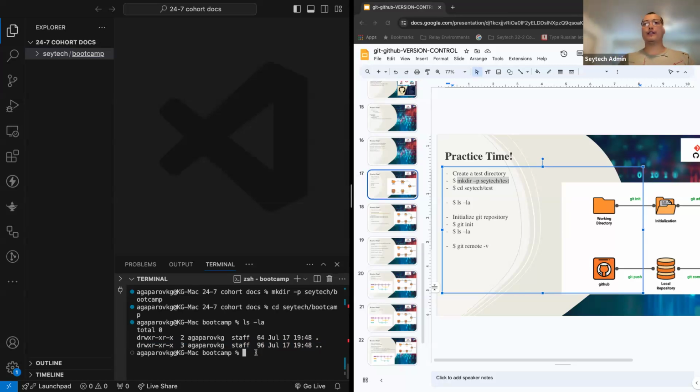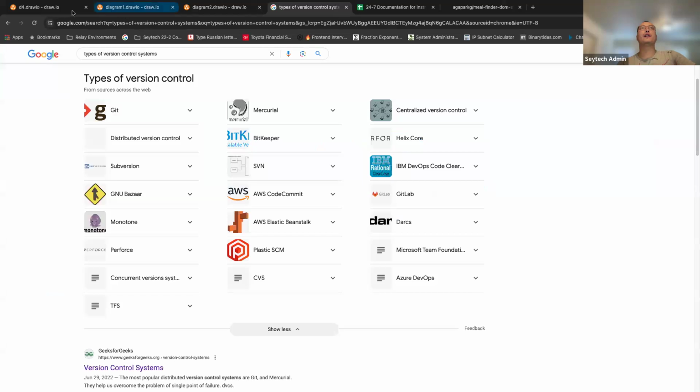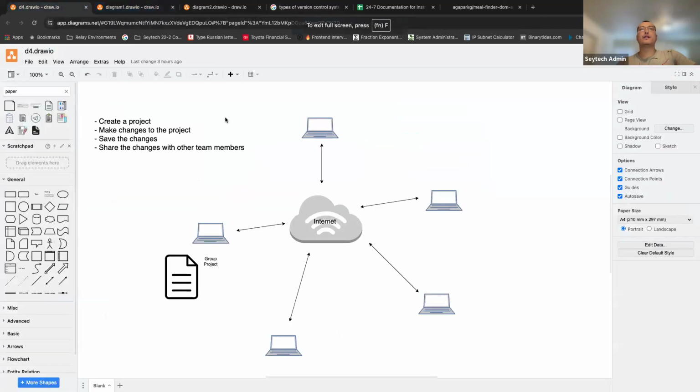Initialize Git repository. So now let's go back to our diagram one more time. As we said, in regular projects in college, we create a project, make changes to the project, save changes, and share the PowerPoint slide.